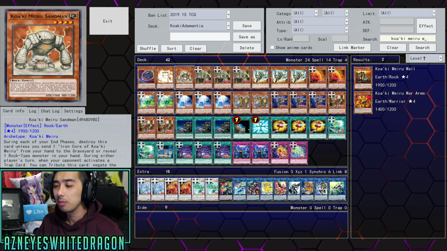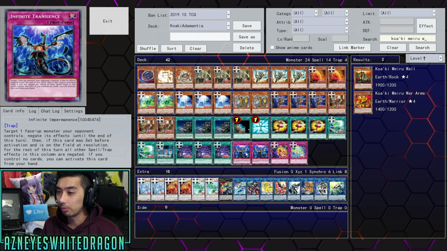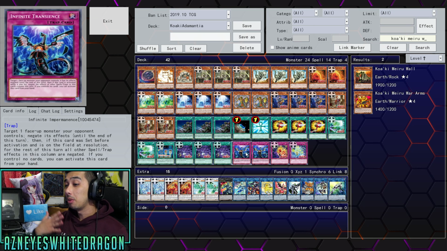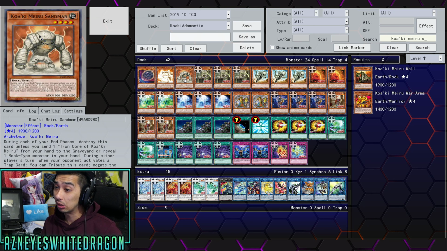But yeah, Sandman is probably the go-to card because of Impermanence. This card just sees so much play in every single Yu-Gi-Oh deck now. But anyways, guys, let's hop right into the deck profile, and then I'll explain some of the things with the deck, because with the RNG of getting out some of the free Koakis, maybe you can bump up the count, and you guys can let me know your thoughts on this deck variant, because honestly, I've never seen Koaki Meirus outside of Duel Links be competitive in Yu-Gi-Oh!